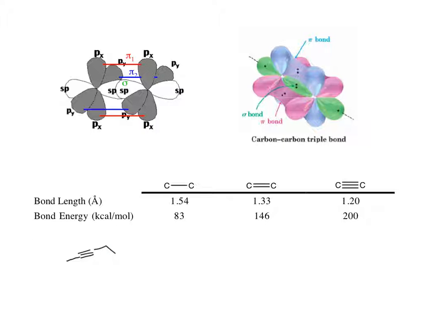Now sometimes my students do not draw linear bond angles between carbons 1 and 2 and 3 and 4, and they will draw the structure looking like this. And although that doesn't show the correct bond angles of the structure, I still understand what they're trying to represent, so I do accept that type of drawing. But be very careful, because I've also seen students try to draw the structure like this.